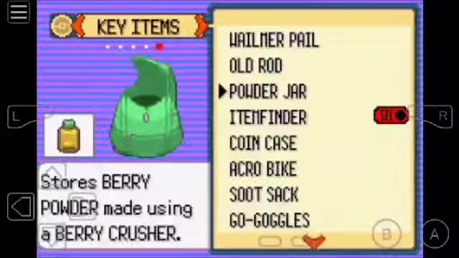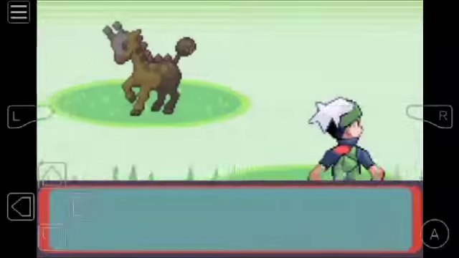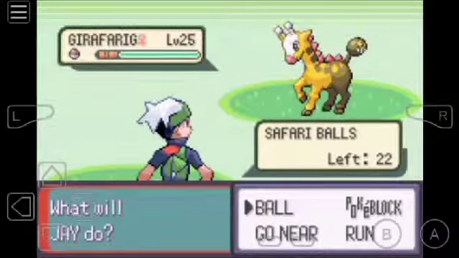Currently, we have the Acro Bike. We need the Acro Bike to access Area 4, which is above the first area. So, yeah.